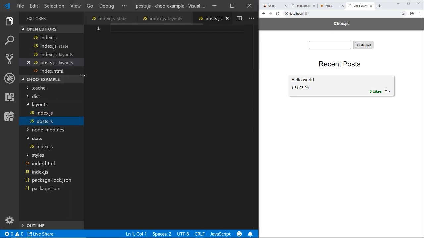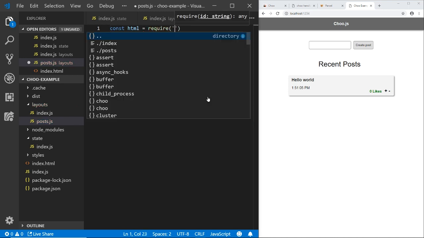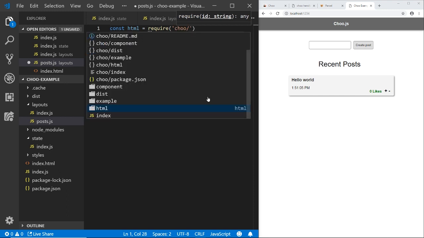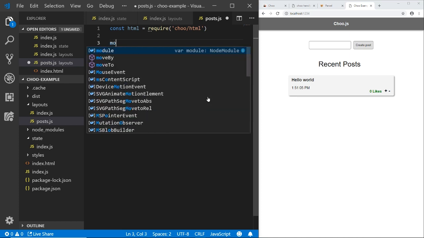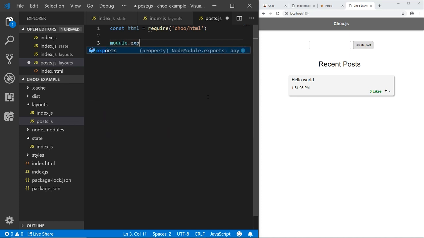So inside layouts, I've already created the post file. We need the helper library from Choo to render the HTML. And we have to export our layout. And it is exported as a function.